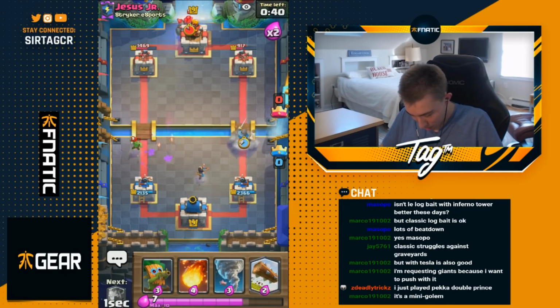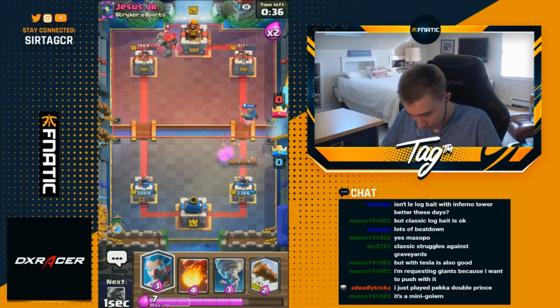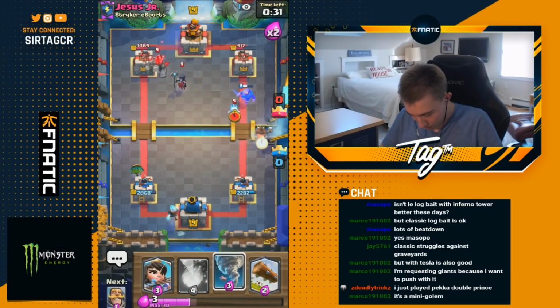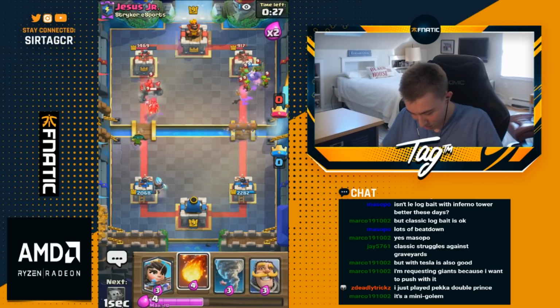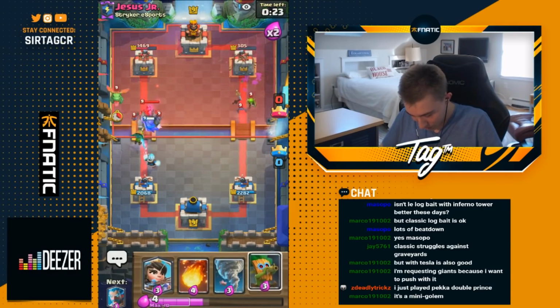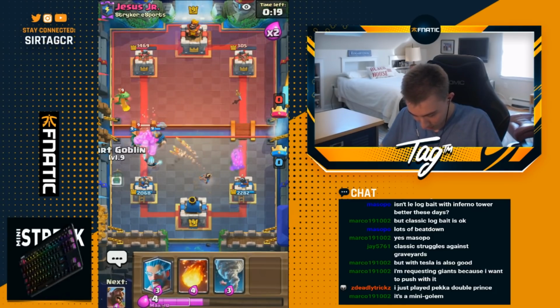So I think there's a high probability of him logging this, so I don't really want to drop a Dark Goblin there. Yep, there it is. I'm going to go for a hog now. Wow, that Ice Spirit jumps on the wrong thing. Let's go. I need to start pre-logging. There's no excuse for me messing that up so many times. Another princess. Stacking it up.